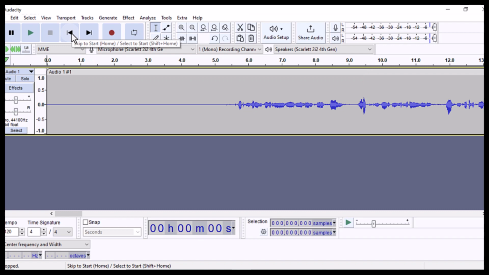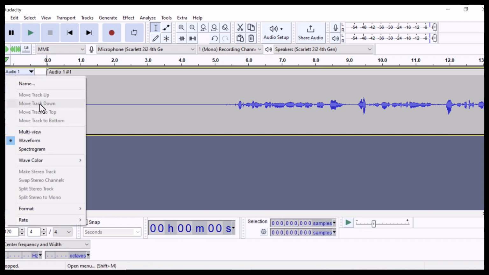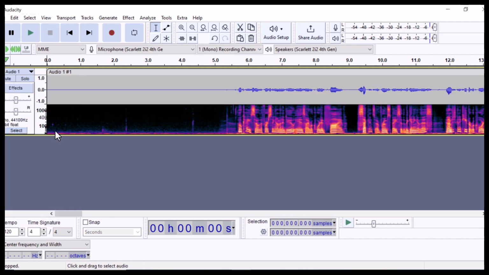Now we move into the editing. That includes removing background room noise, breath sounds, errors, and to check for tone and pacing. I have short videos on those that I will link above and in the description, but I'll also show you quickly here the basics. Okay, so one of the first things I do is click the little down arrow next to the Audio 1 track and select Multi-View. This allows you to really see the full spectrum of the sound so that you can better visualize and see where your breath sounds are and other things that you'll want to edit out.